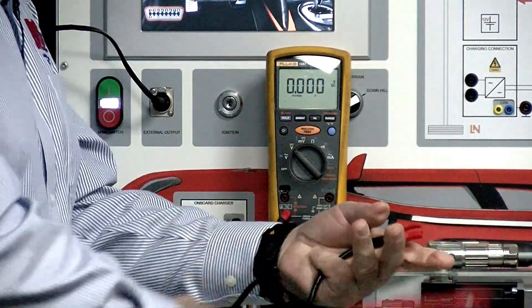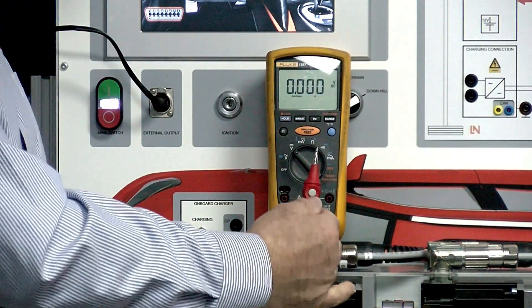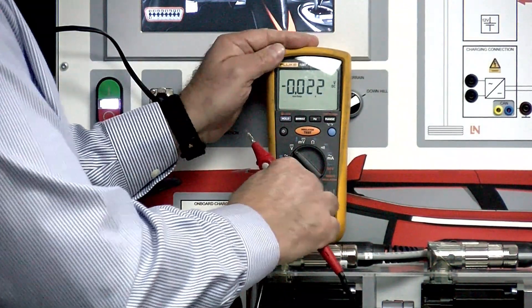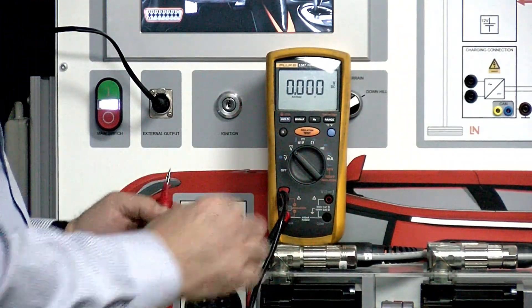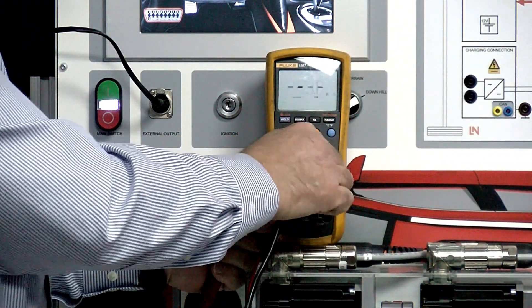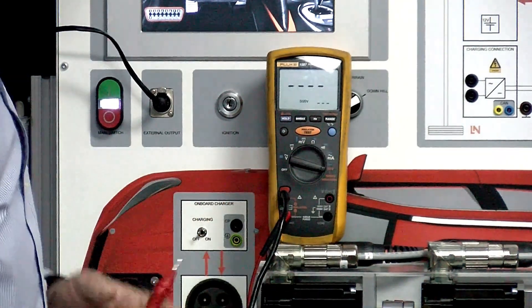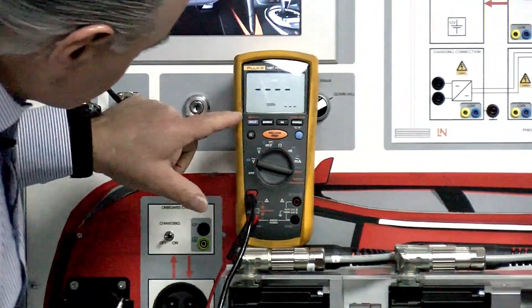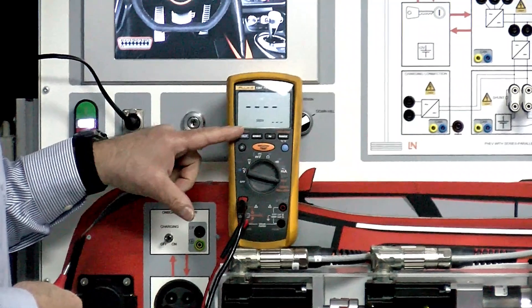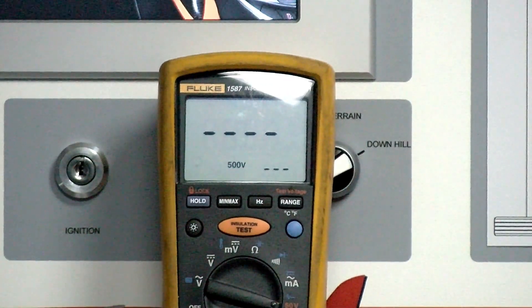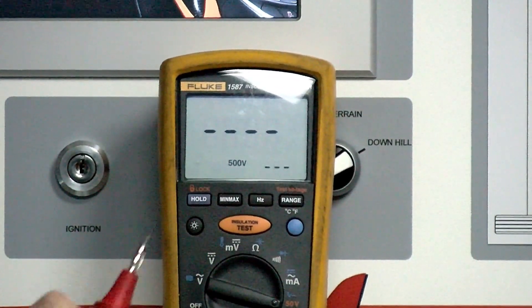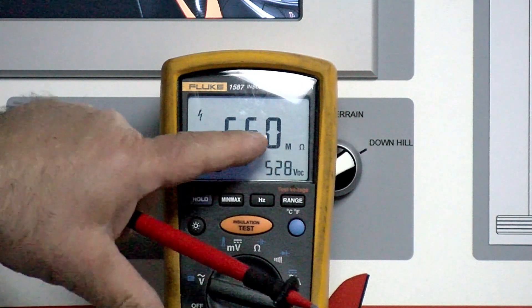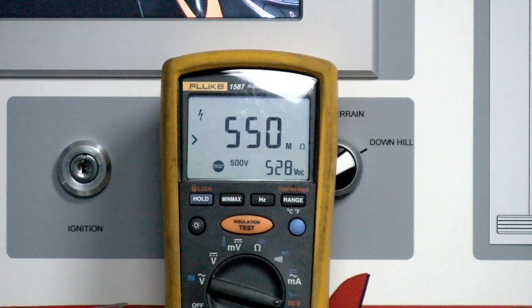I'm going to take this lead and I'm connecting it here to the high voltage end. I'm using this special setup that has a button right here that I can press and get power out of, and I plug this into the meter. Now also I'm going to take my meter and move it to the high voltage setup. And I'm going to show you something here being connected to nothing. My meter is on 500 volts. So now watch when I press the button. 500 volts, 500 million ohms excuse me, and 528 volts.